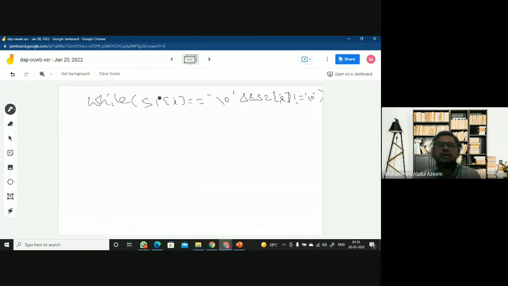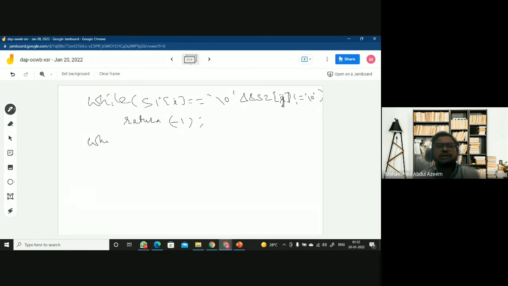I am using i for S1 and j for S2. So S1 of i is equal to null, but S2 of j is not equal to null. In that case, who is greater? S2 is greater. So if the second string is greater, what I have to return is -1, okay?